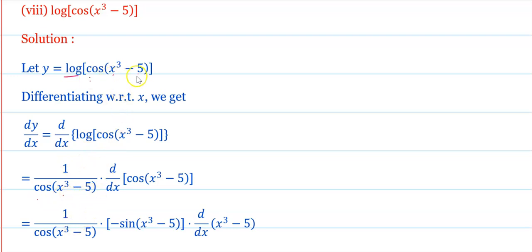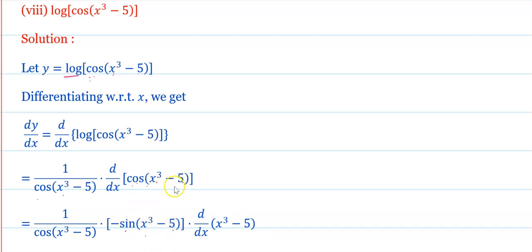पण नुसतं इथे x आहे का नाही? It's other than x. Other than काय? The cos of x cube minus 5. Then find out the ddx of cos of x cube minus 5. मग इथे मेन फंक्शन काय? तर cos आहे. And what's the derivative of cos? Is a minus sin of x cube minus 5.